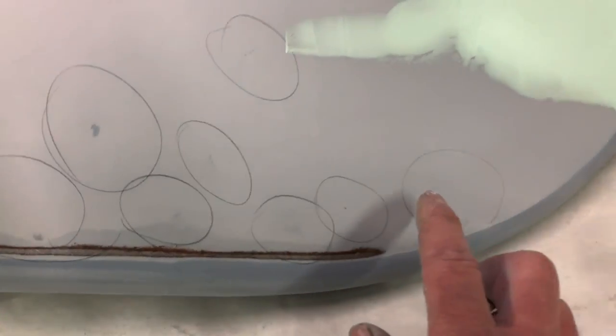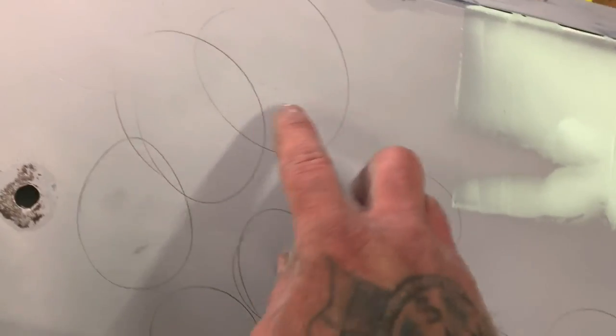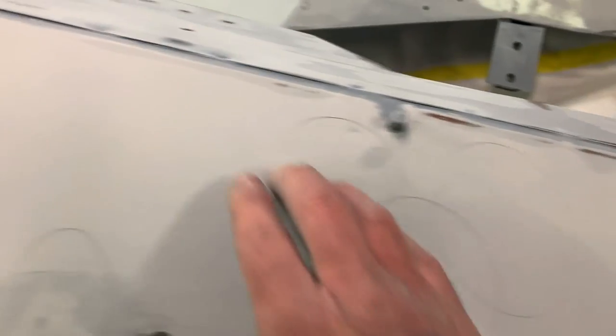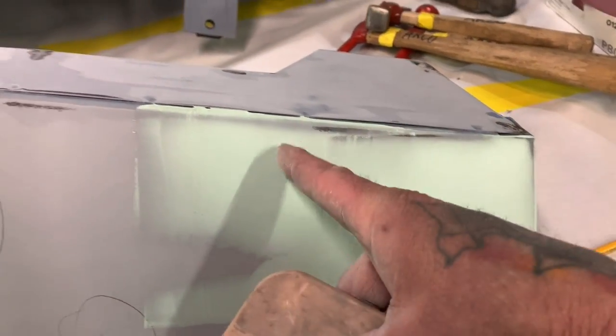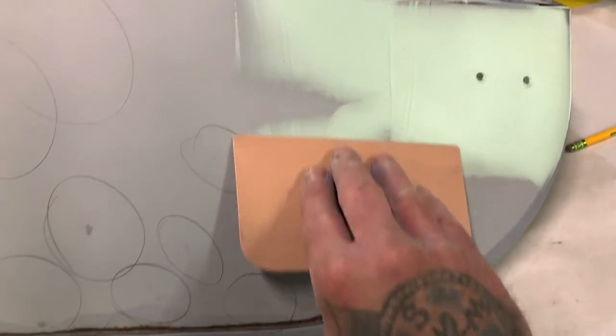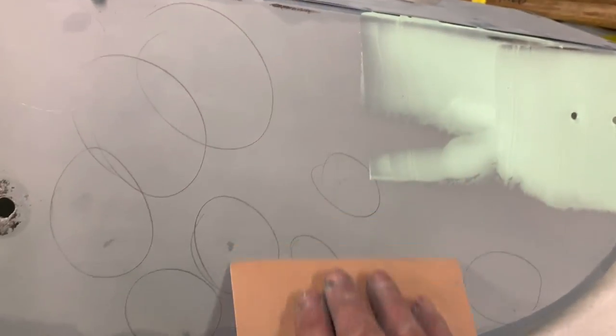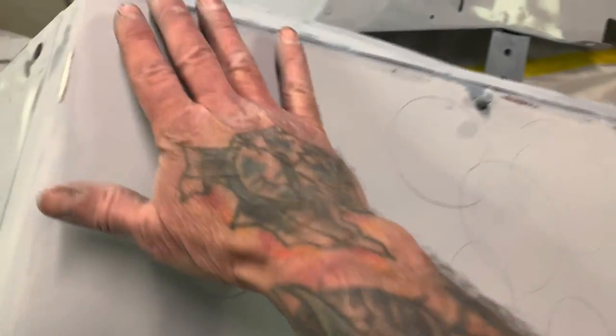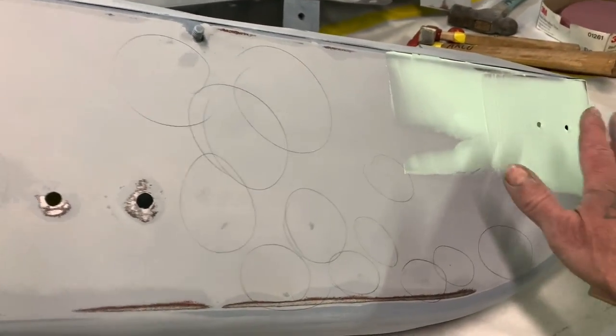And then one of the other tricks when you're doing body work is there's dings or dents right here everywhere. There's a pencil line or pencil mark, and you can see they're just all over the place. The whole top of the fender is just wrecked up. And instead of taking putty and putting some here and then the next dent, putting some here and the next dent, just take the putty and fill the whole top of the fender. That way you come back, you block the whole fender off, and that gives you one smooth transition, one nice smooth finish on the top.